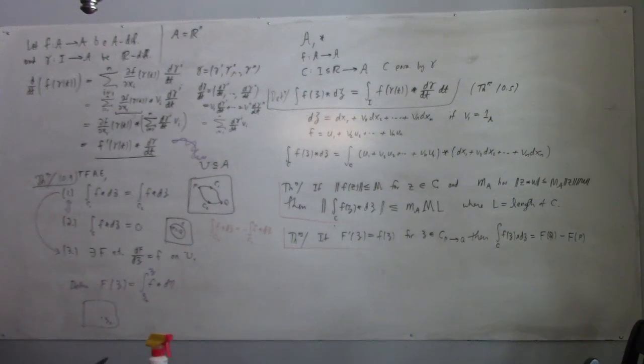Wait, can't you just say that if you have a statement 3, given 3 I can get 1 or 2? Yeah, but how do I construct there exists f, big F? How do I construct the antiderivative, a big F of little f, such that dF equals f? Wait, say that one more time. How do you construct f? Like 3 is there exists an antiderivative of little f.